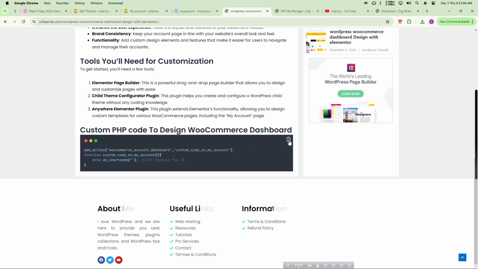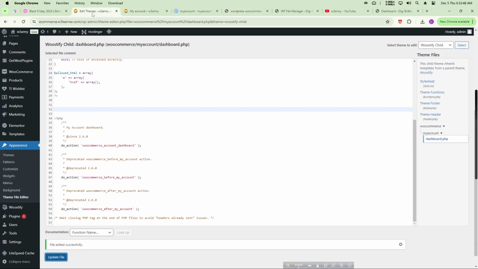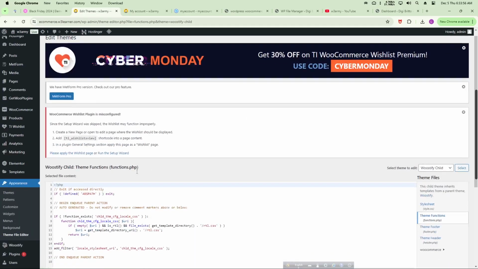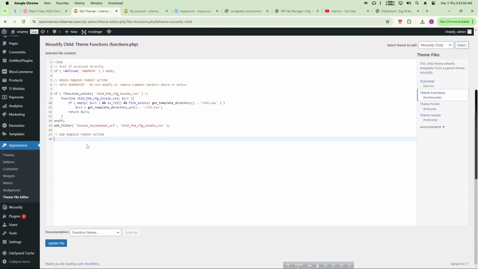Just copy this portion and go back to your WordPress functions.php. Here, under Appearance and the theme file editor, you select functions.php, and at the last portion you paste the code. Right now I don't change anything over here. Here I will replace the design from Elementor, so I don't want to click update right now. Later I will do it, but you just do it similarly.